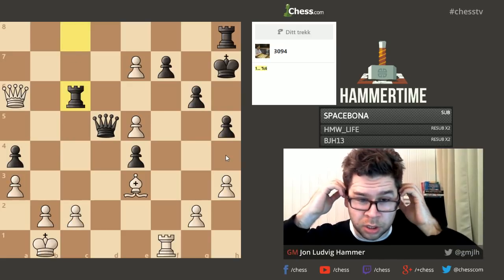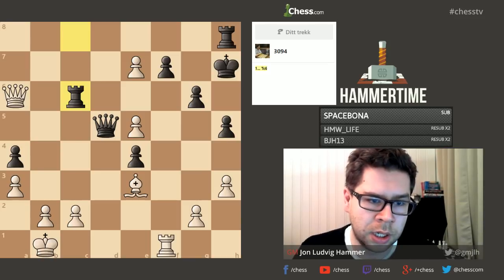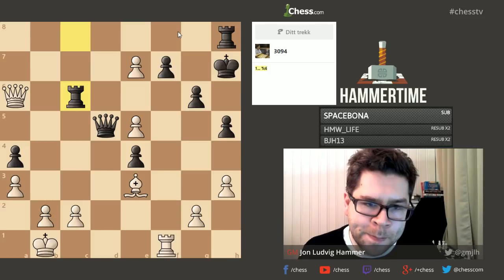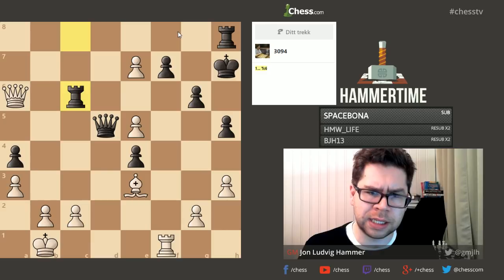5 points. And now maybe we can get a quick one on this one. How about taking that rook? Take rook, take back, rook takes f7, king back to g8, and now for the hammer blow, it's e6. I want to go e6, and then some kind of song.